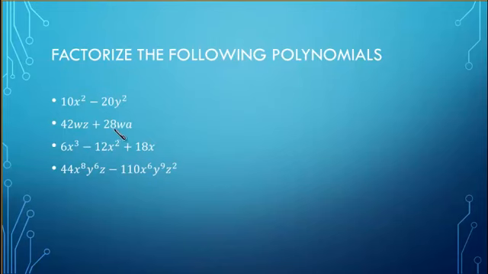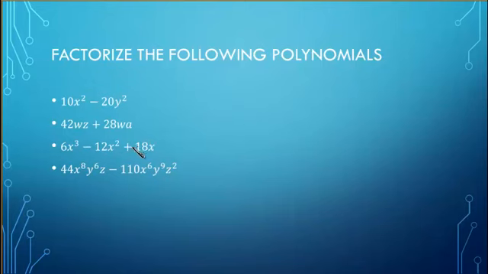Now, for this one, the greatest common factors are w and, well, we need the GCF of 28 and 42, which is 14, and then w, and that leaves us with 3z plus 2a. So check. 14 times 3, 42, w times z. 14 times 2, 28, w times a. So we have this one factorized.